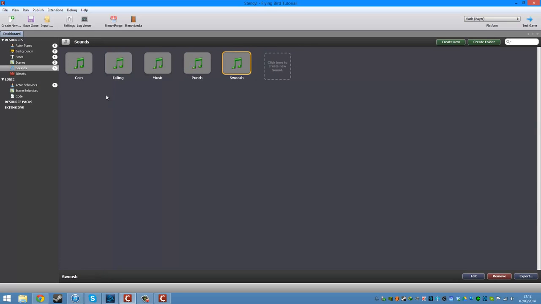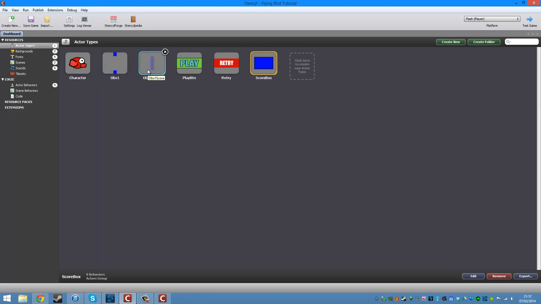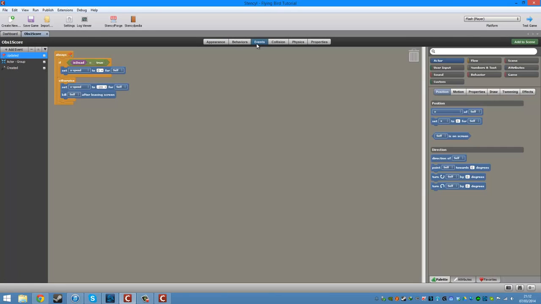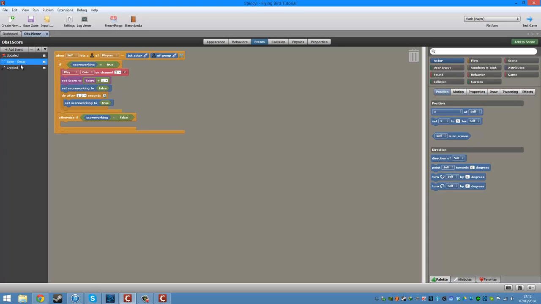I also have an additional sound called coin. I have a coin sound now, and it should be set up in obstacle 1 score. So this is the scoring, and the score also has the exact same properties as the obstacle itself. So it's checking to see if it's dead. If we are dead, then kill the speed. Otherwise, set the speed to -20, so it's coming at you from right to left, and kill self after leaving screen. I think this bit's a wee bit different.